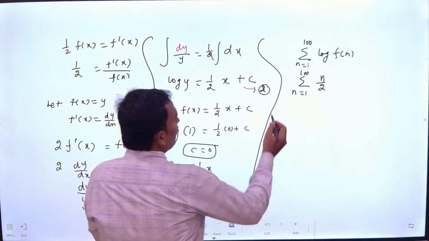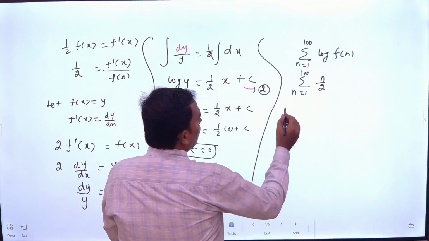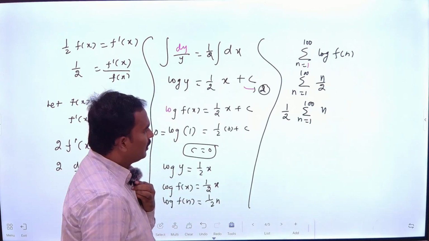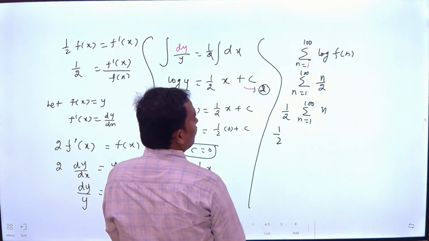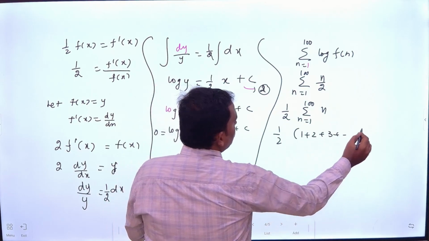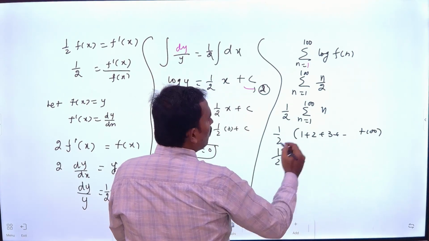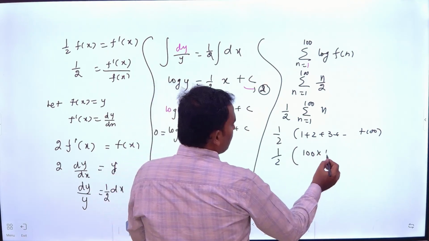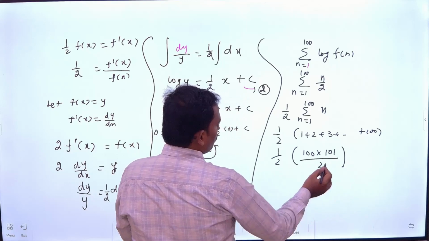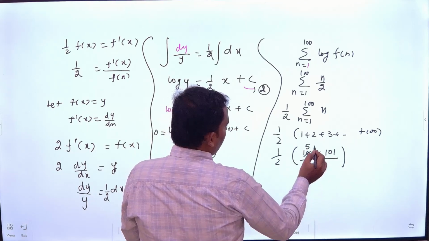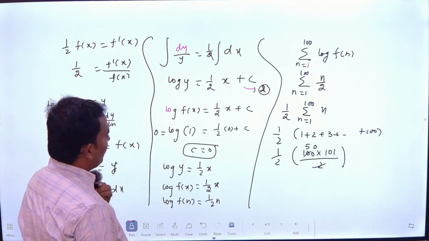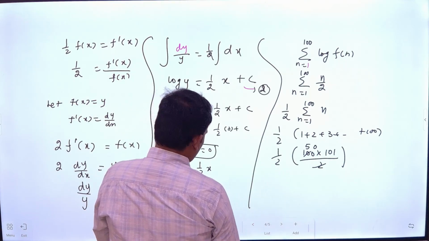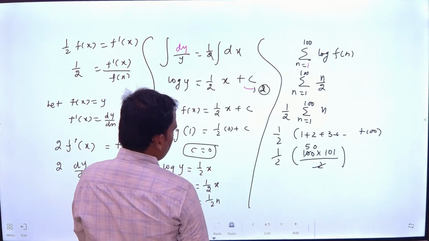Okay, fine. So then how to sum these things? Half you take out. N is equal to 1 to 100. N is varying, just substitute 1, 2, 3, so it is the same as up to 100, right? You already know that the sum of the first 100 numbers is what? N into n plus 1 by 2, that is 100 into 101 by 2. So 1 times here is 50 times, right? Correct? So understood?